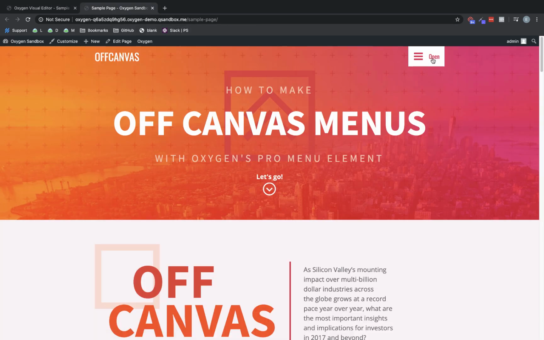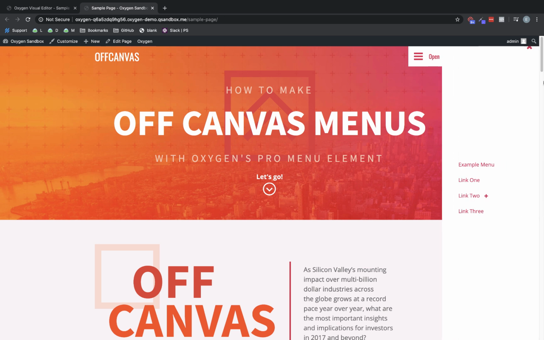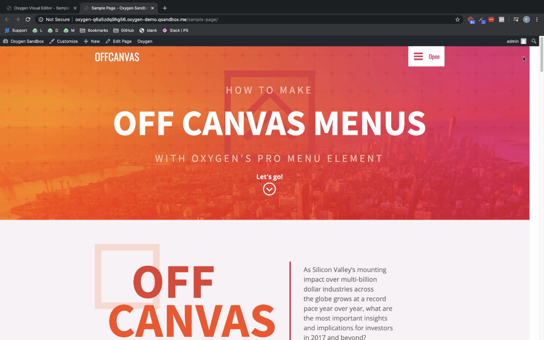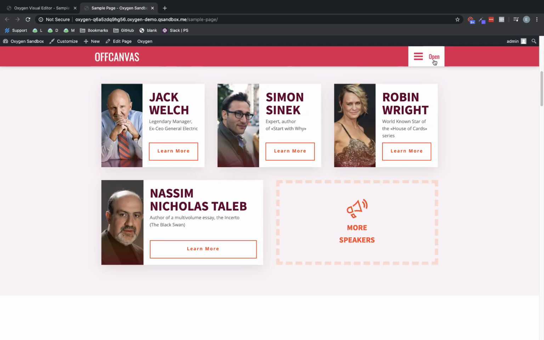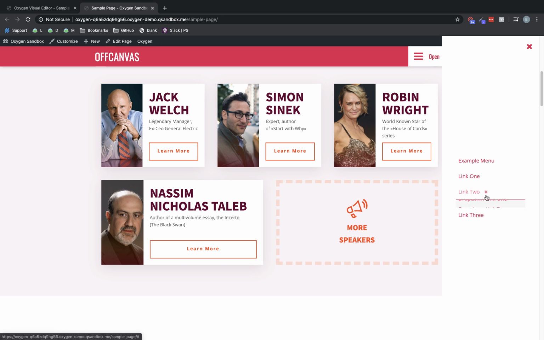So again, we have it here at the top. It's in an overlay state. If we click it, it comes out. Now, don't mind the fact that our little close icon is a little bit under the admin bar, because your visitors most likely will not have an admin bar. If they do, say they're logged in and have this admin bar, you can adjust the top spacing there in the Pro menu settings to move that icon down. So let's close that out. Let's scroll down and then let's open it again. Perfect. And then let's look at our drop-down menu, and that looks great.